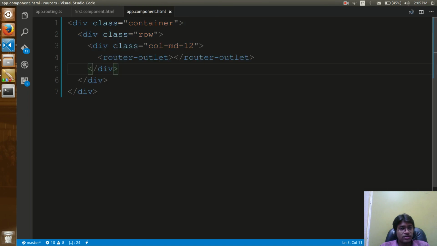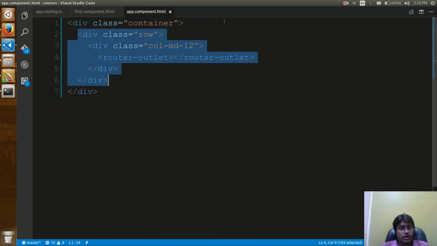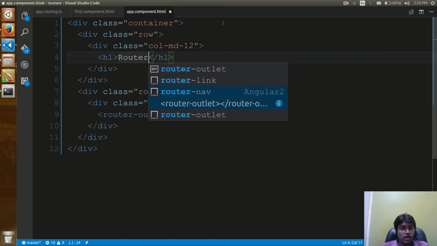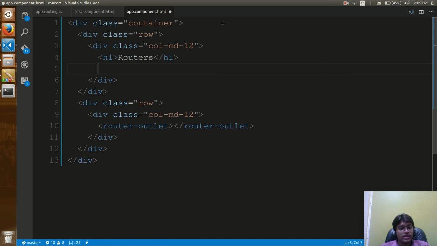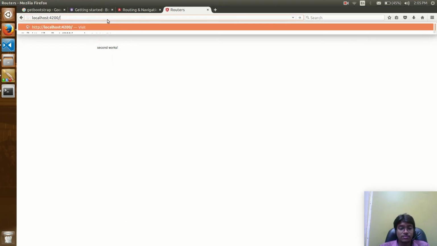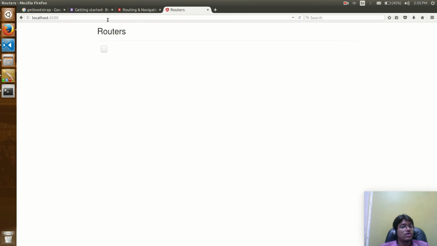So here we can have one more row, and into that row let me write an h1 saying routers, and then a horizontal rule. So this will look like this now. Second works. If you have nothing, it means the first component has been loaded over here.